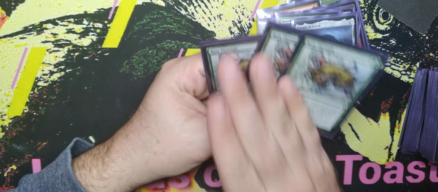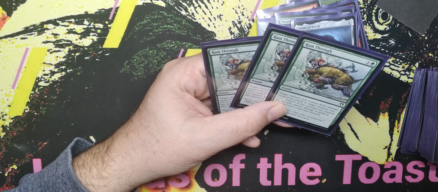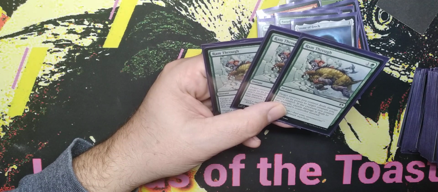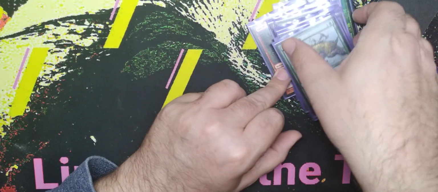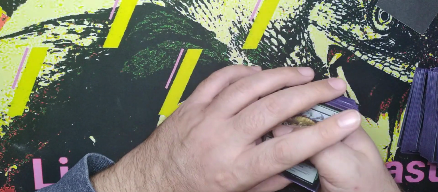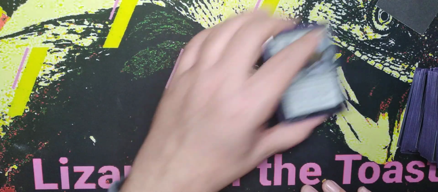And we're running 3 Ram Through. Having a creature deal damage equal to its power and get that extra trample damage is really amazing. So we're running 3 of those. So against creature-heavy decks, we'll pull some creatures back and put some of this more interaction in there.